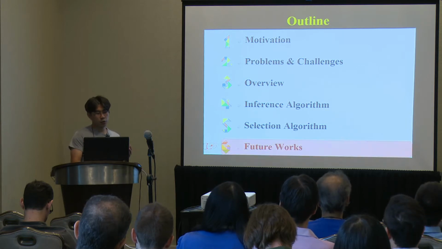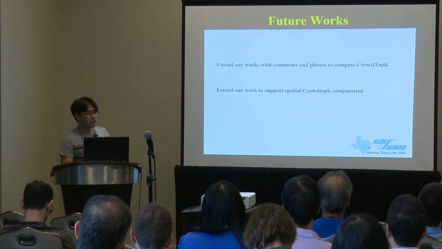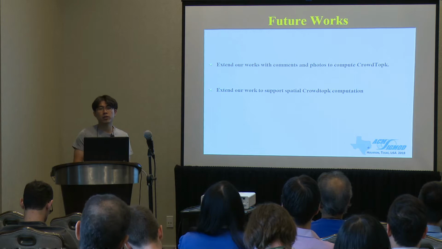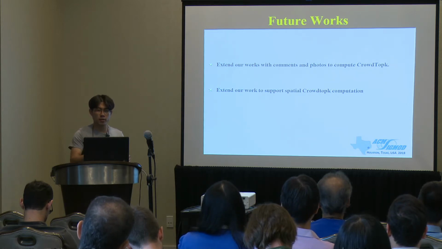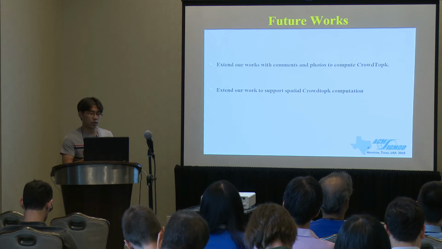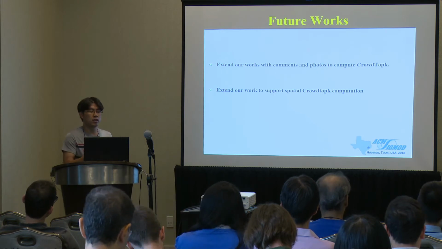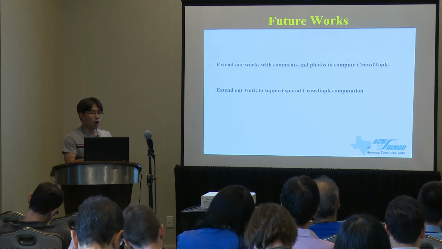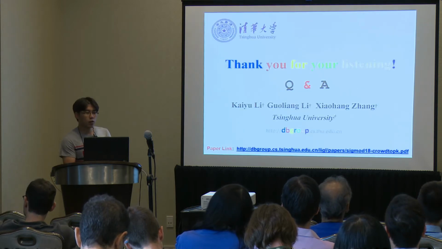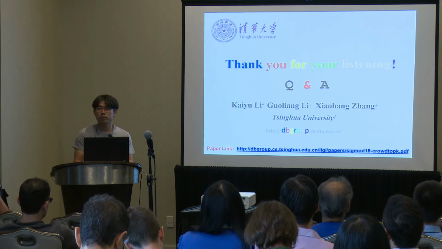And in the future, we will extend our work with comments and photos to compute crowd top-k. For example, on Yelp, there are many photos and comments from web users. We will integrate these results to compute the crowd top-k. And we will extend our work to support spatial crowd top-k computation. Thank you for listening. Any questions?